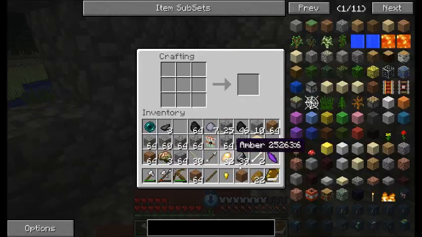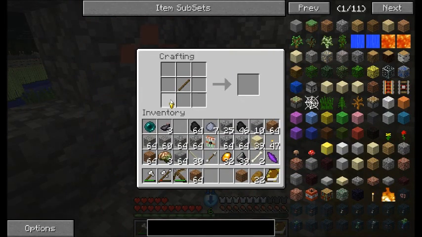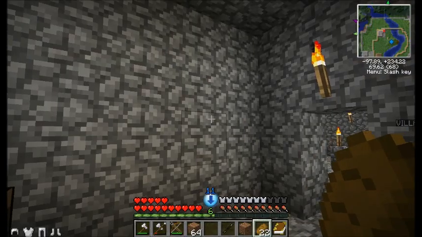There we go. Stick, gold nugget, and a shard. There we go. We got our wand. Wonderful.